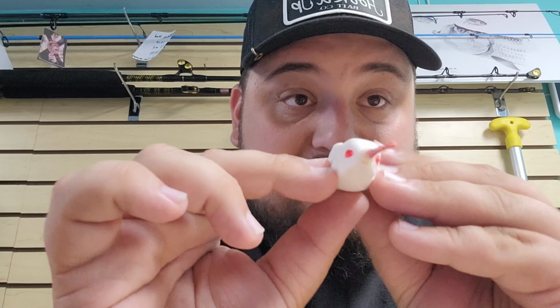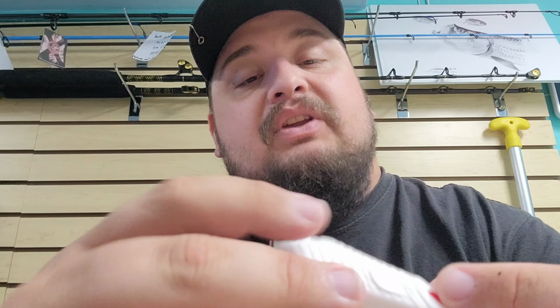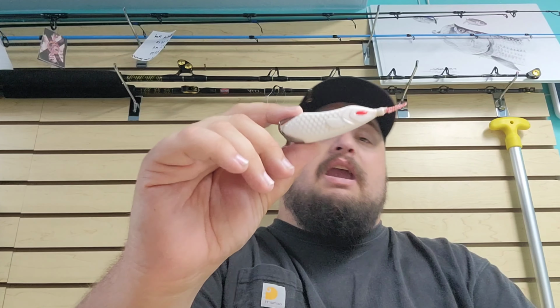Now you'll notice this is a very narrow frog and it doesn't have the leg tassels. They do make one of these with a spinning blade behind it. So if you'd like something to catch a little bit more flare or anything like that, they do make that. They also make a bunch of other really cool lures designed for snakehead, but work for peacocks, largemouth, northern snakeheads, stuff like that.